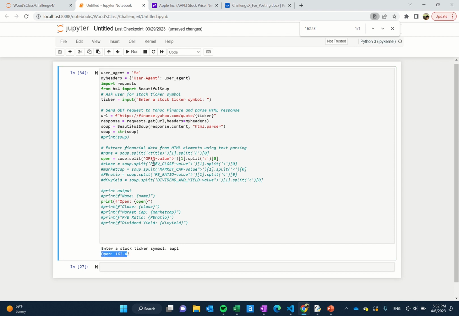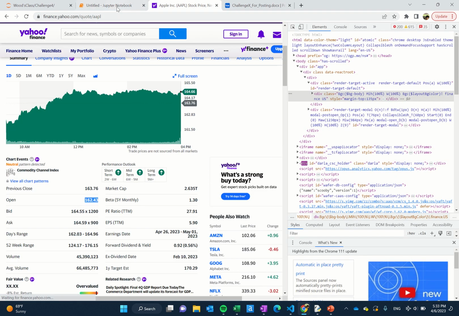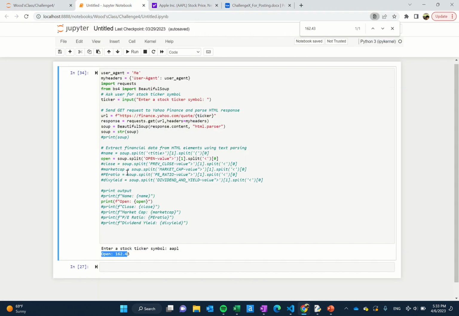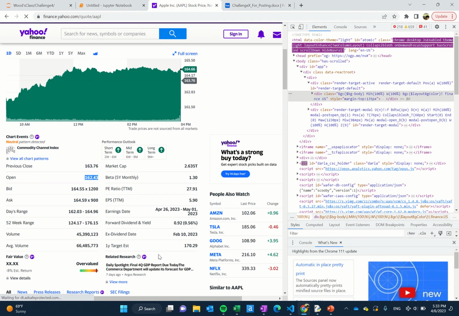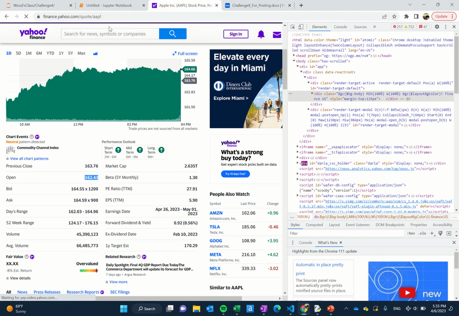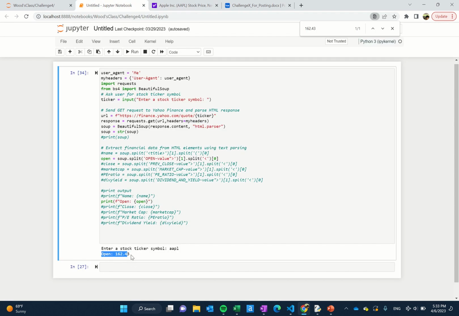And so yeah, I basically did that for each unique value. I did that for the name and the closing price and the market cap and the price to earnings ratio and the dividend yield. I went in here, found that specific number for what it was, then pasted it in here. And then, let's run it all through now, and I'll get rid of my hashtags here so we can actually run this.